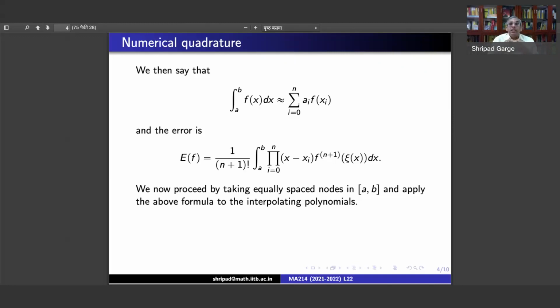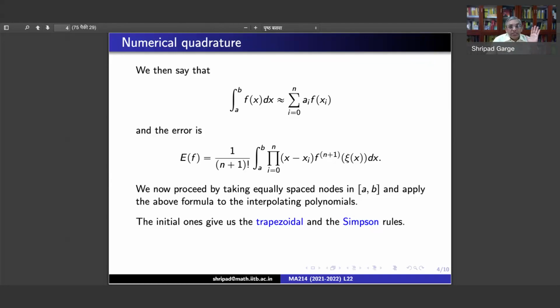Meaning, after having done interpolation polynomials, these things may seem like small potatoes for all of us, but they are not that small, as we will see. And the initial ones will give us the trapezoidal rule and the Simpson's rule. So these are the two rules that we will see in today's lecture.